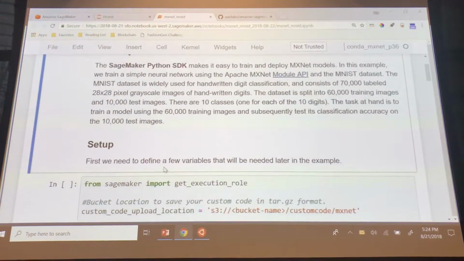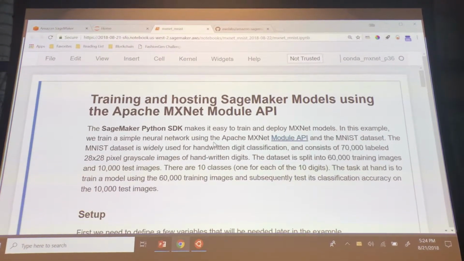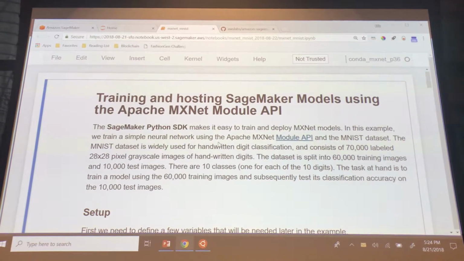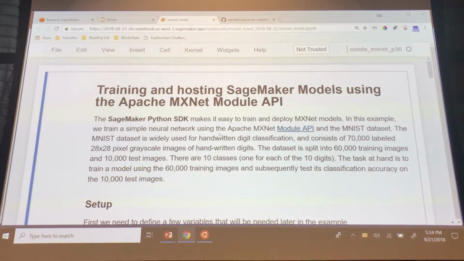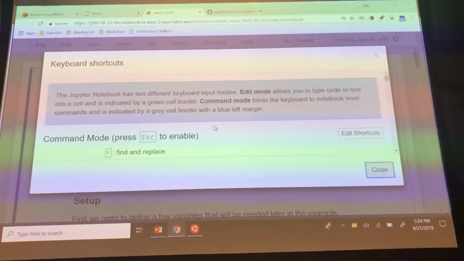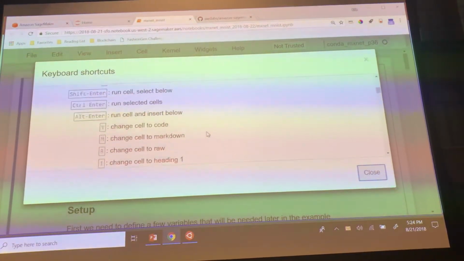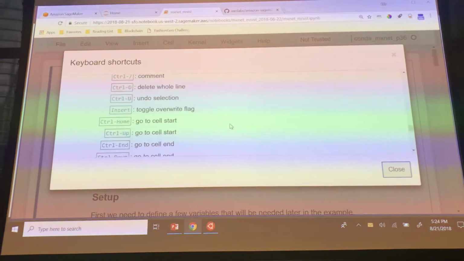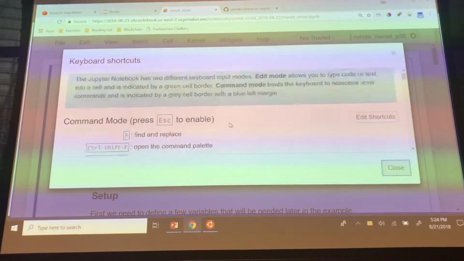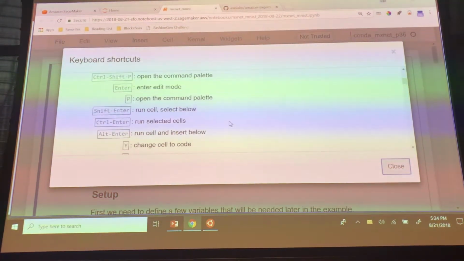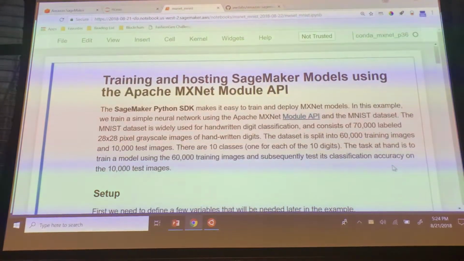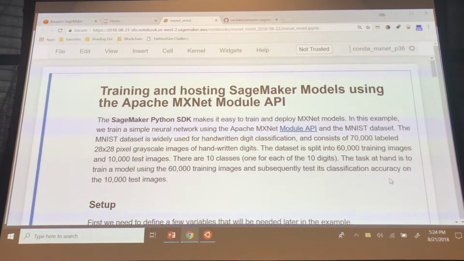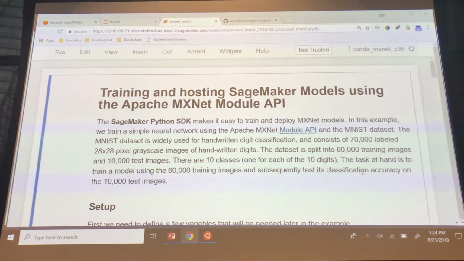Now, one thing that's really, really critical using SageMaker is keyboard shortcuts. I use them all the time, and what I recommend is if you just hit Escape H, go ahead and do that right now, you'll get a listing of all the keyboard shortcuts in Jupyter. If you do that every time you come in, after 5 or 10 times, you're going to know them, right? So keyboard shortcuts are really important. Escape H.